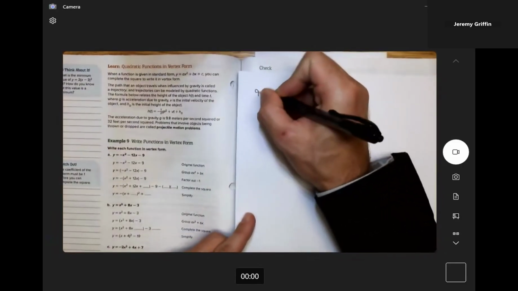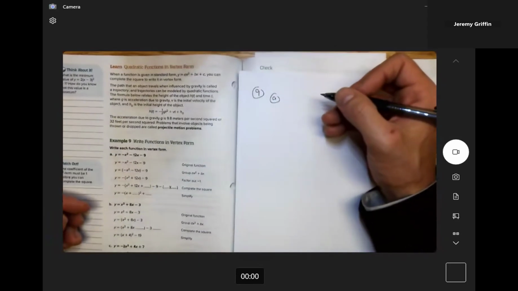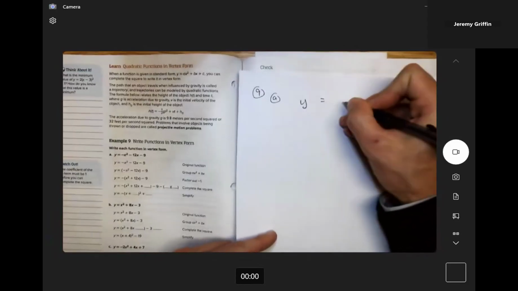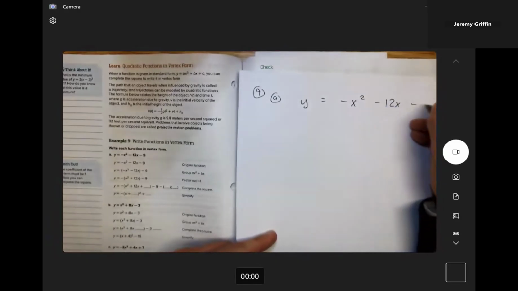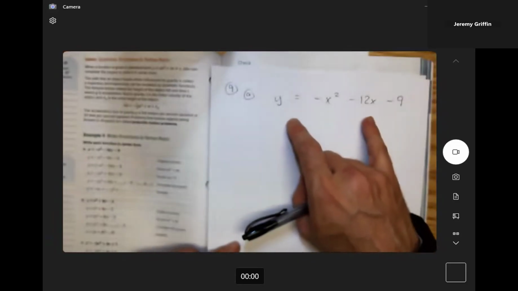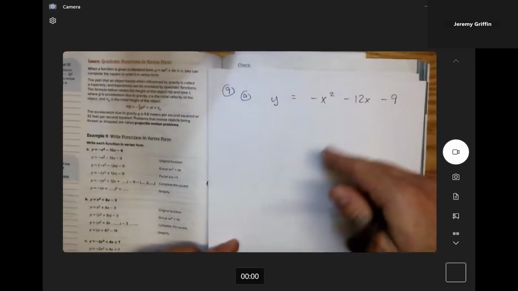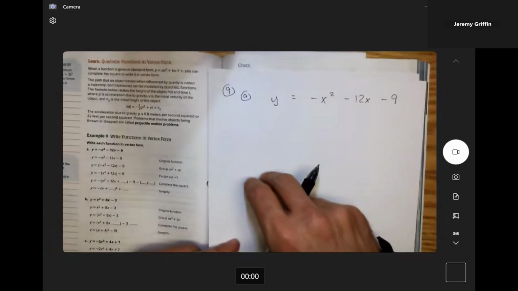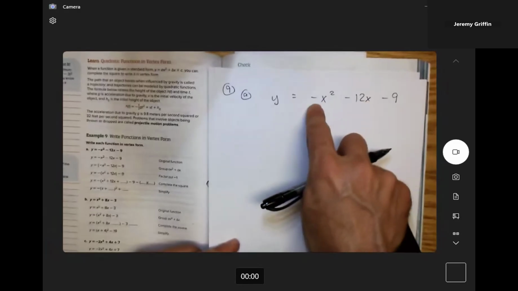Here, I'll do at least one of these examples. Let's do example A and see what happens. You know what? It's negative. That's okay, we'll stick to this. y equals negative x squared minus 12x minus 9. Now, my immediate thought is I'd like to multiply everything by negative 1, but it's not equal to 0, so not that simple, maybe. It would flip the parabola upside down. But how about this? I can still group all this together and complete the square, and I can factor out a negative anyway.